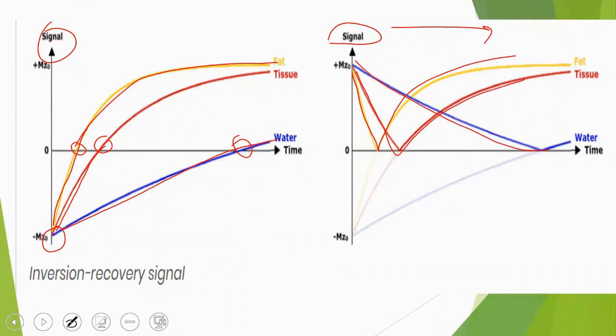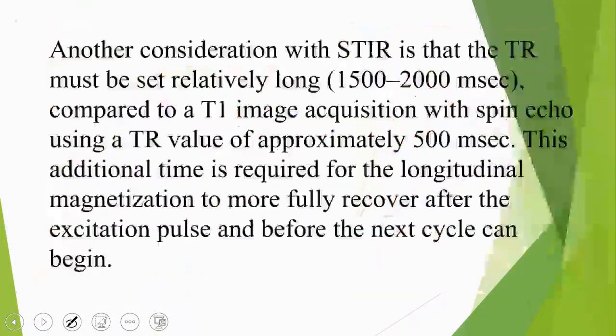The time you take from 180 to 90 degrees in a typical T1 spin echo sequence means that when you apply the 90-degree pulse, you won't find fat magnetization, and all the tissues close to it will experience suppression. Only water and fluid or nearby substances will appear in the sequence.